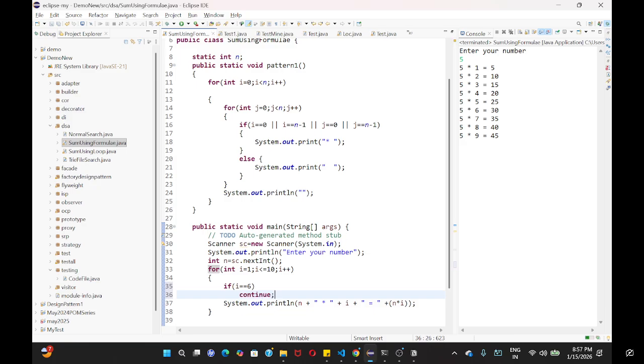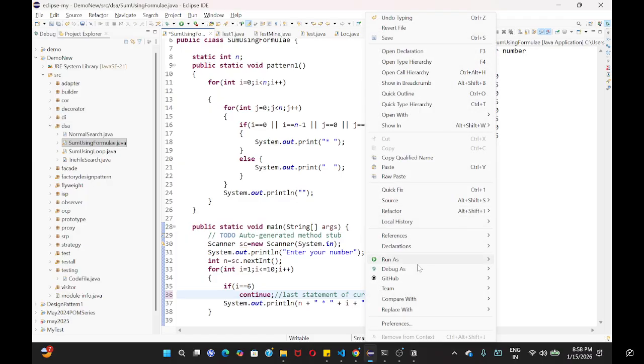What this continue is doing, in a very simple line, is that it will be the last statement of the current iteration, or you can easily say that it will skip the current iteration. Either way, you can say it.